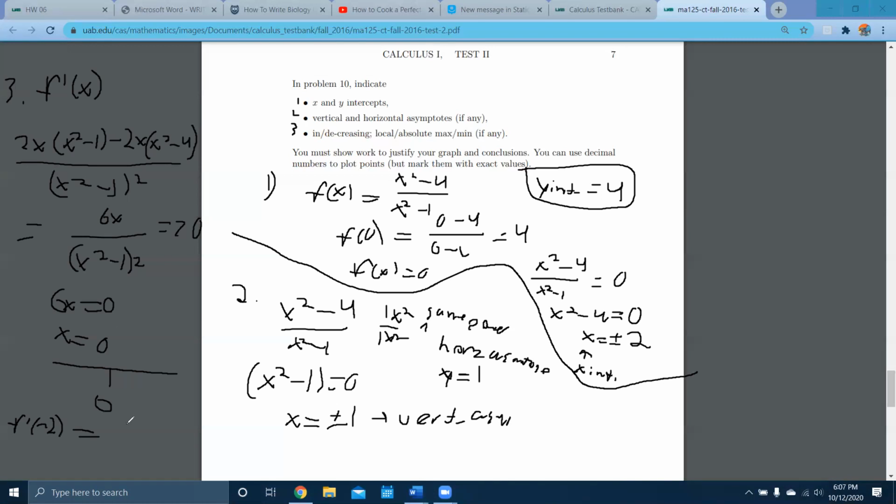Negative 2, negative 2 squared, 4 minus 1, positive, negative. So we end up getting, I cannot see today. Calculator, rescue me. Okay, yeah, simple head math. Negative 12. I'm brain dead. 4 minus 1, 3, 3 squared, that's 9, is equal to negative 3. So to the left, it's decreasing, it's negative.